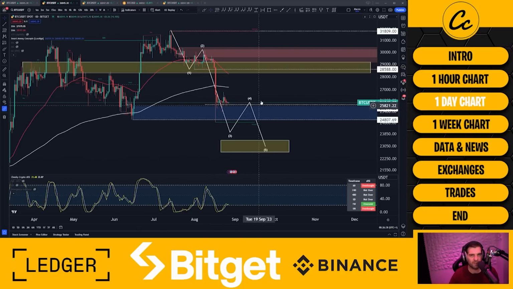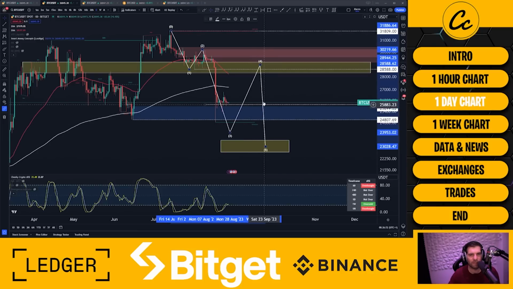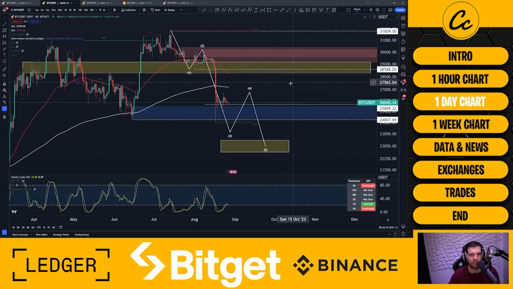Now, with that being said, there are things that can happen here that can make us a little bit more bullish, right? For example, we're going to be looking at trying to push the price higher than 28,588. If we're able to do that, then we'll actually be able to break this 5-wave structured pattern to the downside, because wave 4 would not be allowed to cross wave 1. Okay, so we know that's an unbreakable rule. So what we'd look for is that as a way of breaking our pattern here and actually confirming that we are more bullish than we are bearish.